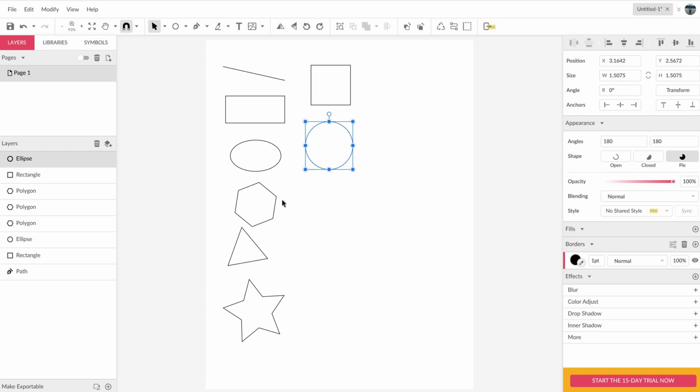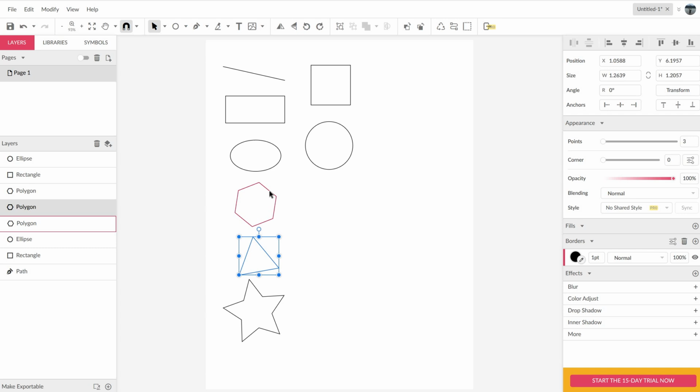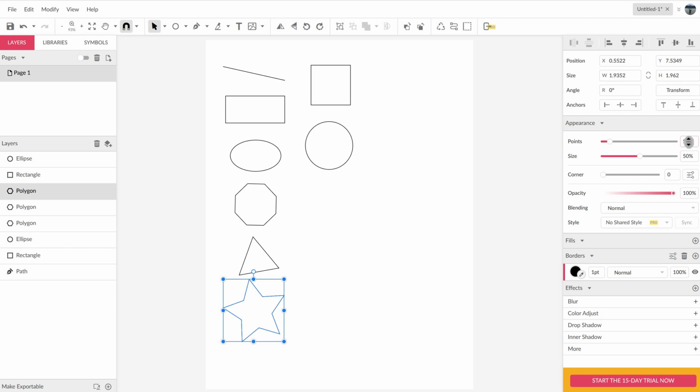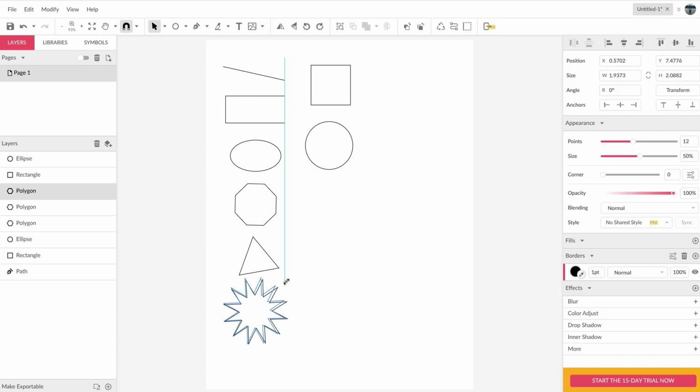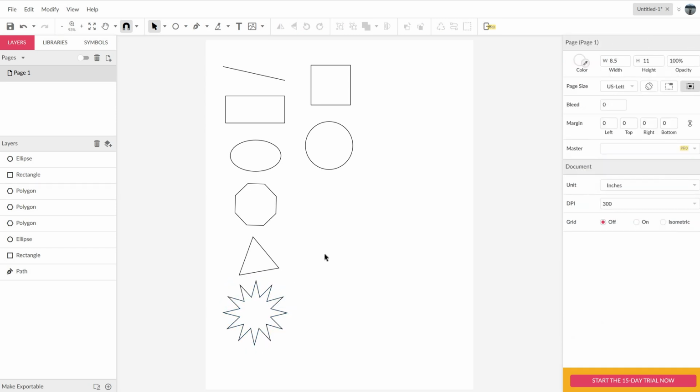Awesome. And then I asked you to go back to the polygon and change some of the settings. If you click on the polygon and over here on the right, it says appearance and points, and you can increase the number of points. That's the number of sides. So I just want you to change it from the default, which is 6. I just changed it to 8. I'm going to do the same thing with the star. I'm going to change the star to 12 points. So I typed a 12 in. You can use the slider, or you can type a number in. Let's see, I'm gonna rotate this just because I want to have it be a little different. All right, just a sec.